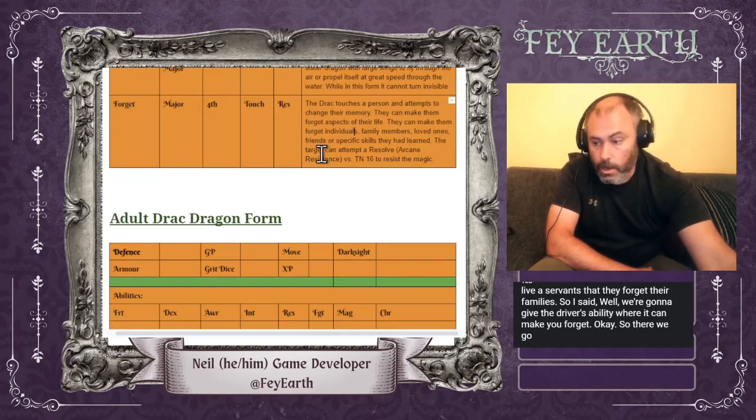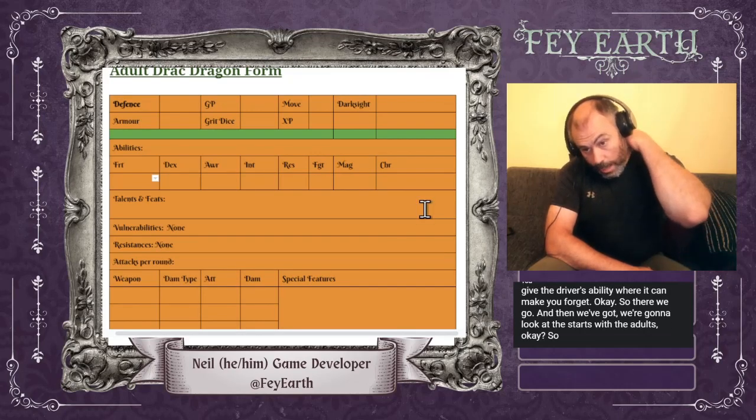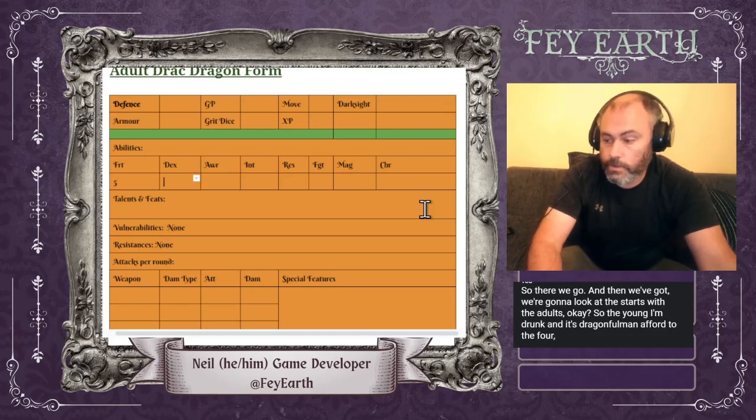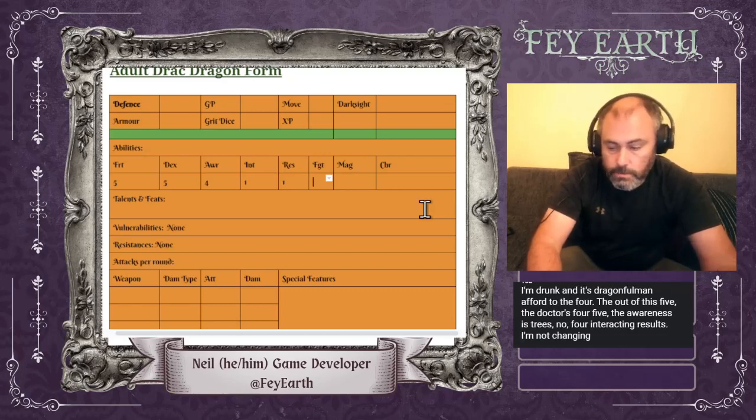And then we're going to look at the stats for the adult. Okay, so the young Drac in its dragon form had a fortitude of 4. The adult is 5. The dex was 4, it's now 5. The awareness was 3, it's now 4. Intellect and resolve are not changing. Remember, the physical stats are not changing.